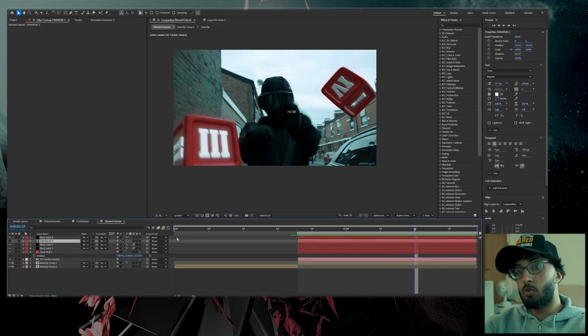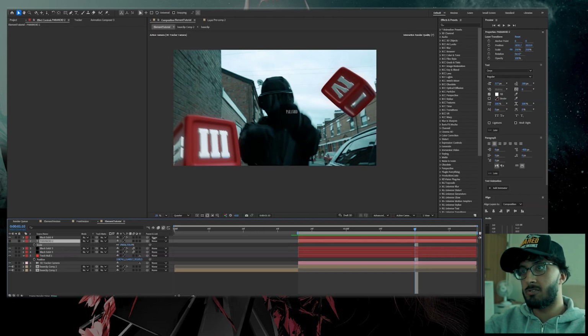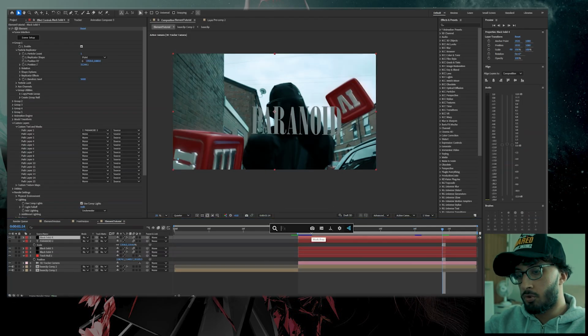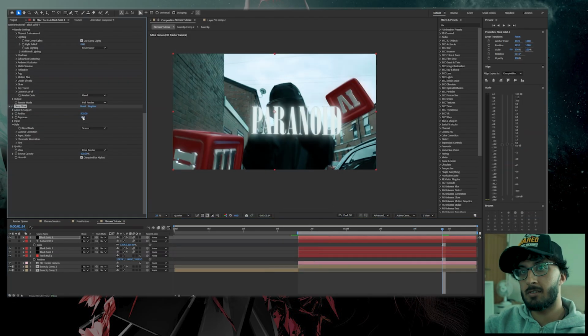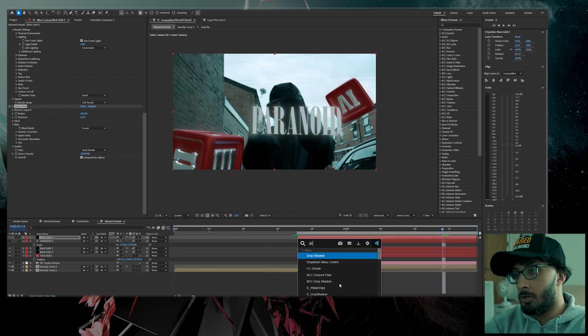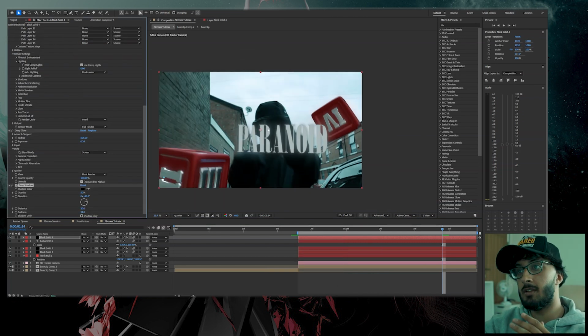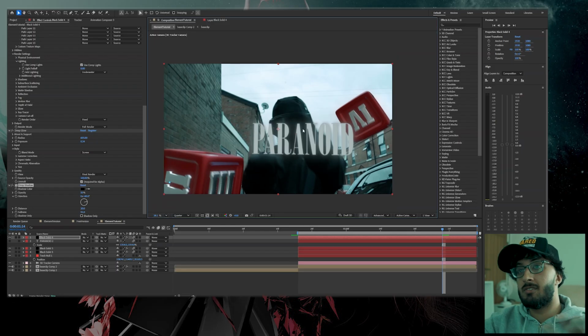And if you find it to be too small, it's fine. Go into your original text layer, which we hid. Press scale and just scale it up, just like that. I'm also going to add Deep Glow just to give it a nice effect. Expand it and then just lower it to my liking. Something like that's alright for me. I'm also going to add in a drop shadow just because there's also a sky that we're working with. Now it's time to get into placing it wherever you'd want it to be.